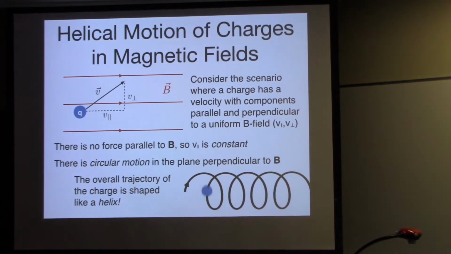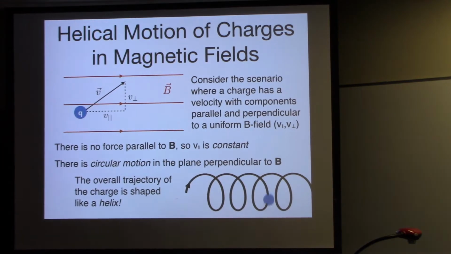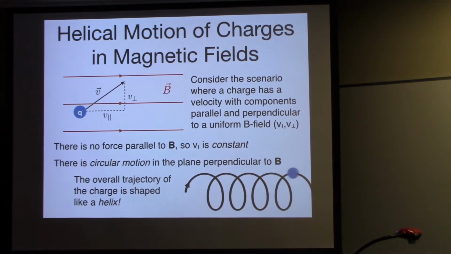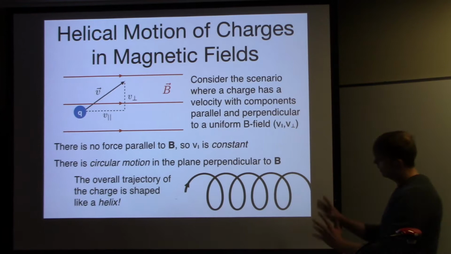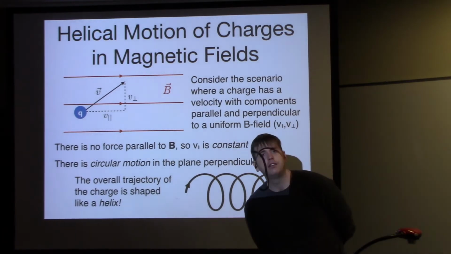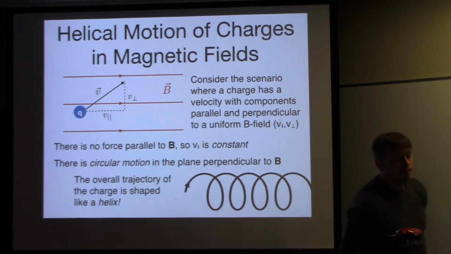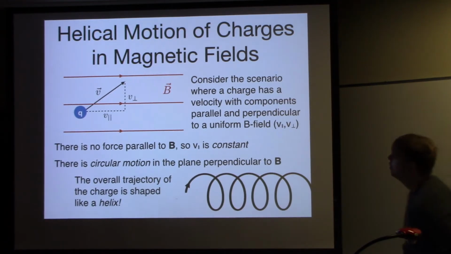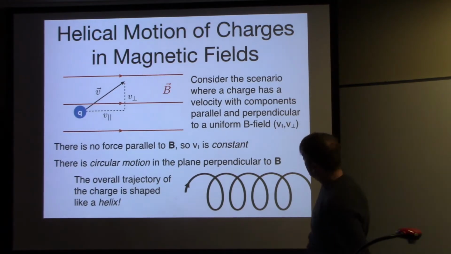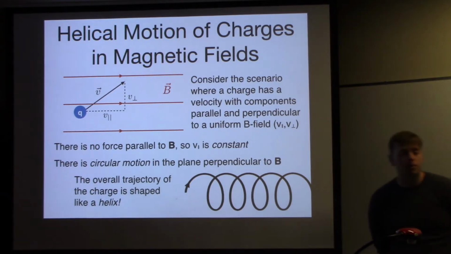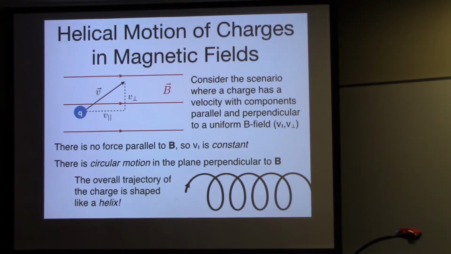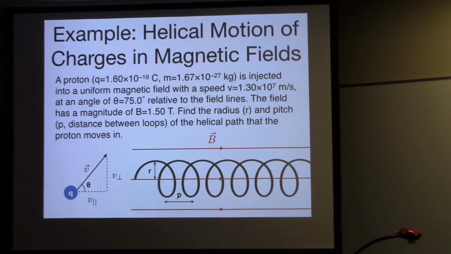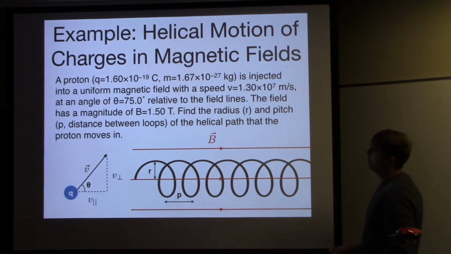So this is the kind of motion we're talking about in general when you have a charge moving in a magnetic field. It's a spiral, and this is a pretty complicated trajectory. So it's in some ways surprising that a simple charge moving in a uniform B field can give you this kind of trajectory, but that's how it works. And so to dive deeper into the details here, what I want to do is show you an example.